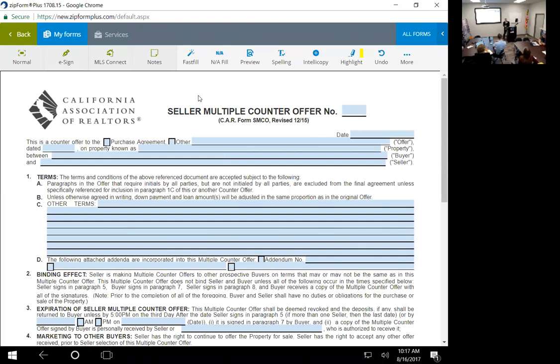So, seller multiple counter offer. Now we're ready to do something about it. How many do we have? We have 5 offers. We're going to counter. We don't like any of them enough to take them. And if there is one where it's like, oh, I really like this guy, maybe just take him. Maybe the other 5 guys just go pack. I mean, that could happen. That's legit, right? So we're going to counter some offers.